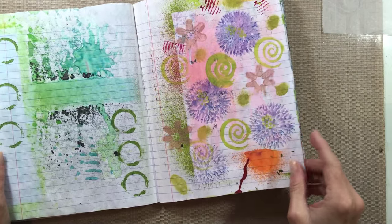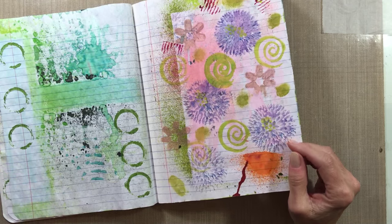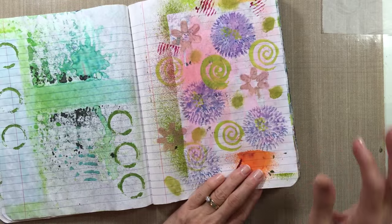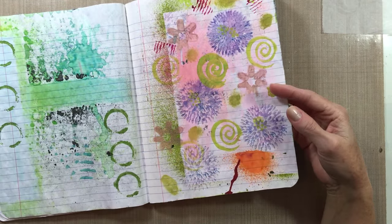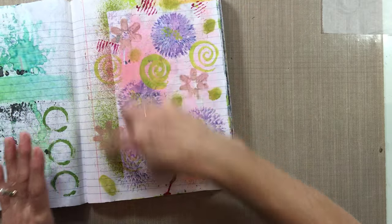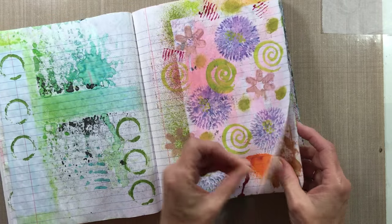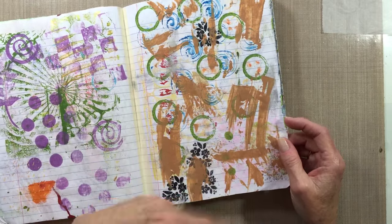When I first started I was using both sides of the pages, but I quickly realized that wasn't going to work — I'd have to give up one side if I wanted to use it on something. So eventually I stopped doing both sides. This one I used the book while spraying something, so all the excess paint came onto this page instead of being wiped off the craft mat.